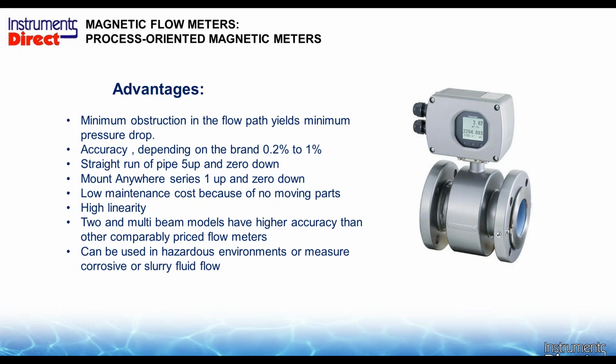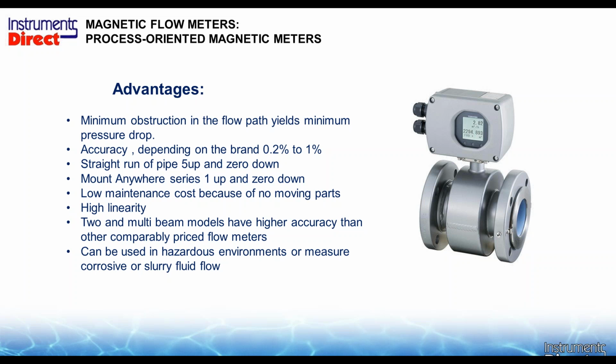The process liquid must be conductive, so it's got to be water-based. Depending upon the brand, you have to measure the conductivity in micromhos or microsiemens. It's anywhere from 2 to 5 to 20 microsiemens and up. So if the process liquid is conductive, it works great. Mag meters do not work on hydrocarbons, as an example. The hydrocarbon is not really conductive. So that's the gotcha between where the mag meter works and doesn't work.